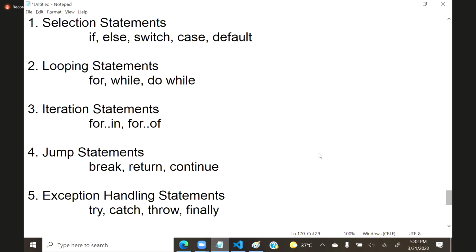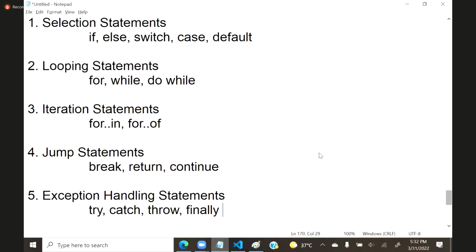All these are used for controlling the execution flow.